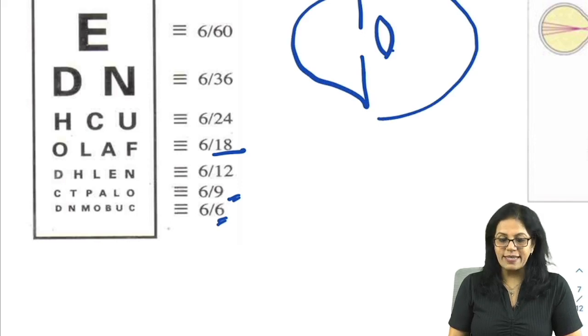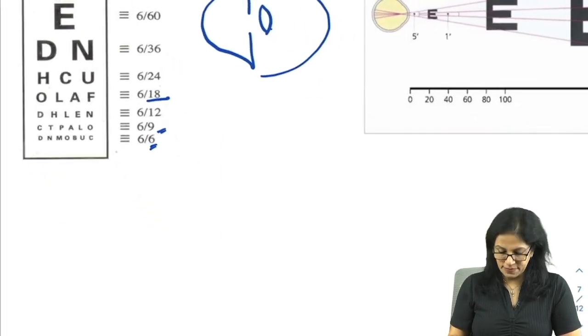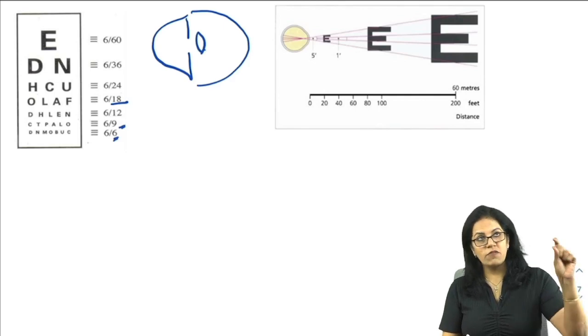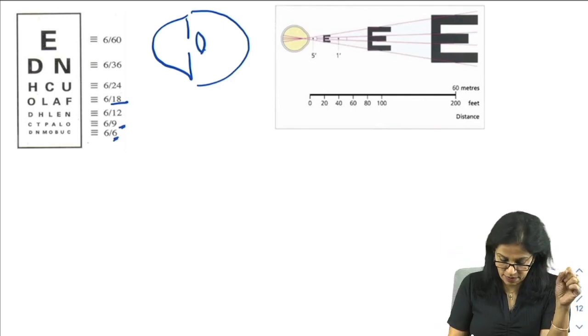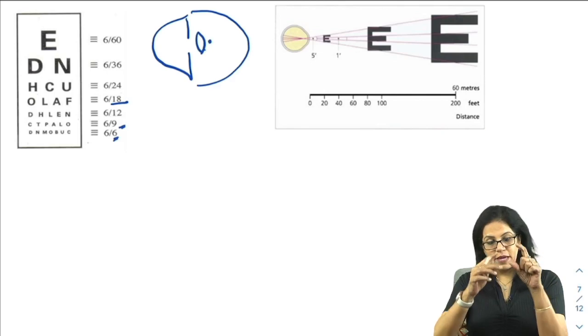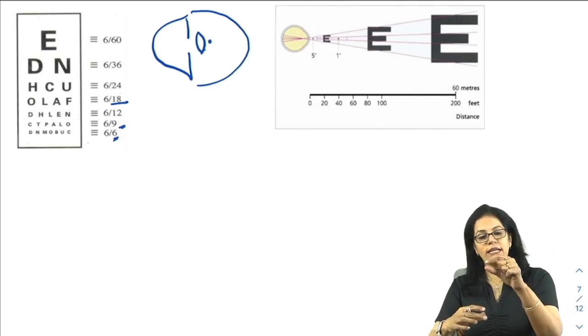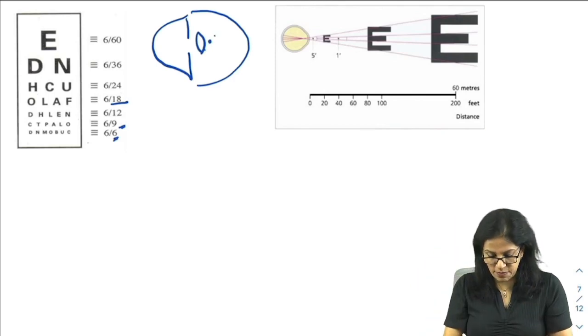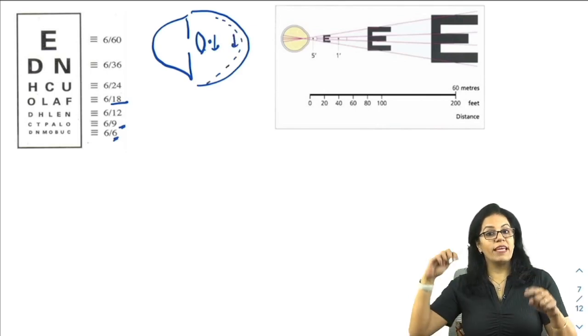So when the parallel light rays are falling on the cornea, they are bent at the cornea, bent at the lens. They are not focused directly on the retina. First, they come and focus behind the lens. When the light rays are focused behind the lens, this is what is the nodal point. Light rays will cross, and when they cross, the image gets inverted here. Now the same inverted image falls on the retina. The dotted line represents the retina. It is our brain which will make it straight.